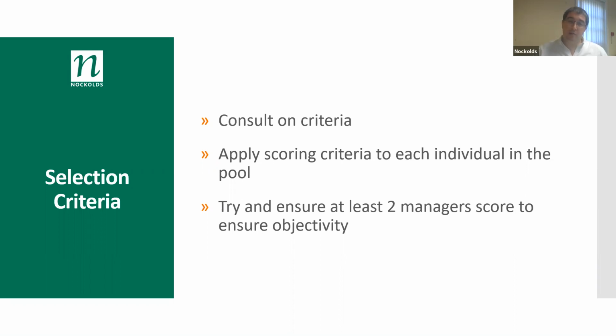Once you've finalized the selection criteria, you need to apply scoring to those criteria. You should be as objective as you possibly can. It's not always easy, so we'd recommend having a second manager also score. Again, not always possible depending on the size of your business. It's a nice to have, it's not a must have. But if you are scoring, try and make sure it's as objective as possible, and ultimately, if you've created the correct criteria, identifying the correct skills, you should get the right people going forward.